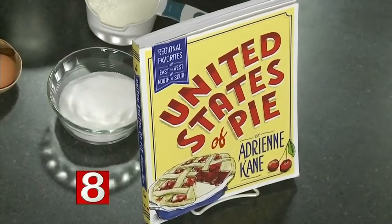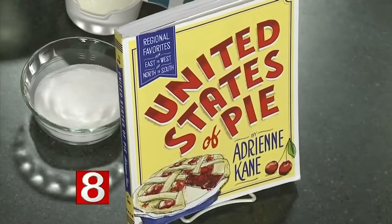The book, The United States of Pie, is a regional historical pie book. So I did a lot of research and then I updated classic recipes and made them modern and delicious. Any standouts? Well, we just finished the holiday season, so there was obviously a fabulous pumpkin pie, but then there is an eggnog pie with ginger snap crust, which is pretty spectacular also.